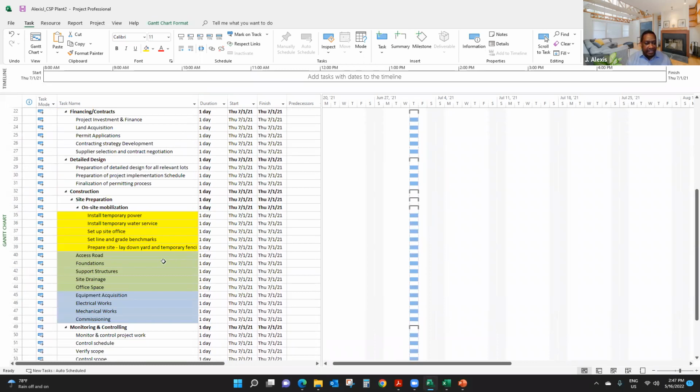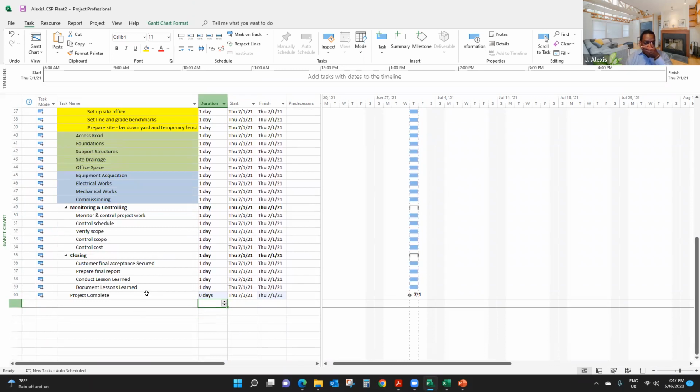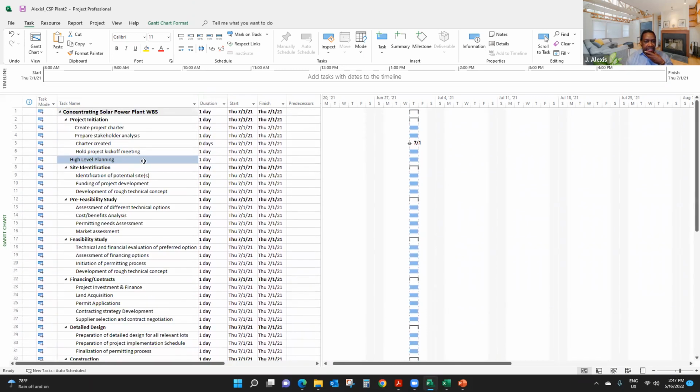Usually it's a good idea to have at least 1 milestone per phase to tell people when things will happen in your project, right? So the duration of the project, as you can see here, is 1 day. And the reason for that is because I didn't link the project deliverables and activities yet, and I didn't enter duration. So what I'm going to do next, I'm going to copy and paste the duration.